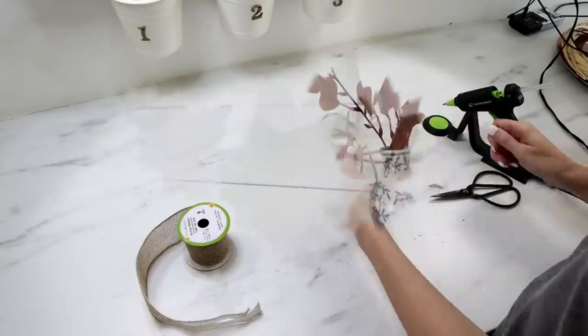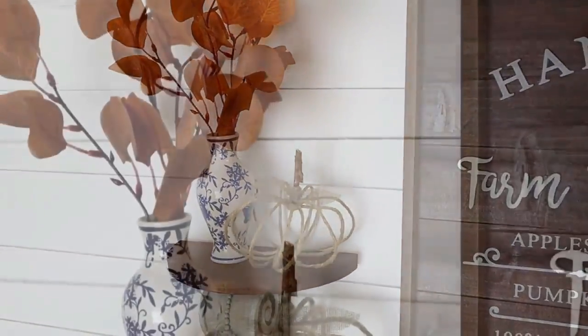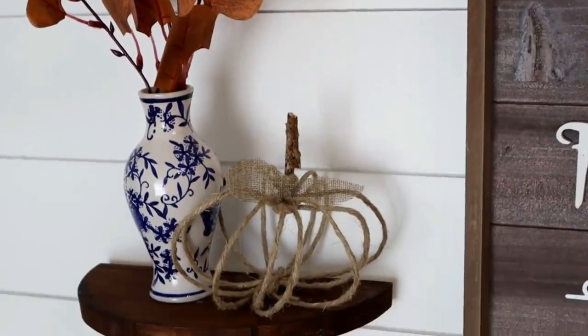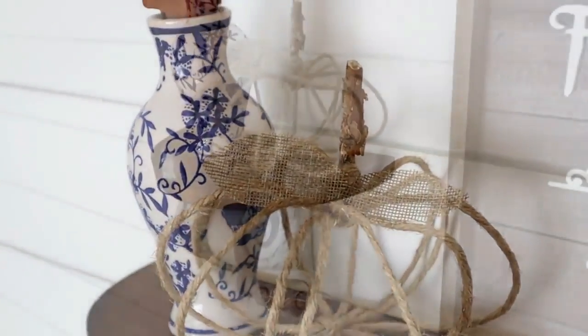And it's simple little touches like those burlap leaves that give it more of that pumpkin look. Loving the simplicity of this and the more primitive look. Super cute with this fall decor.